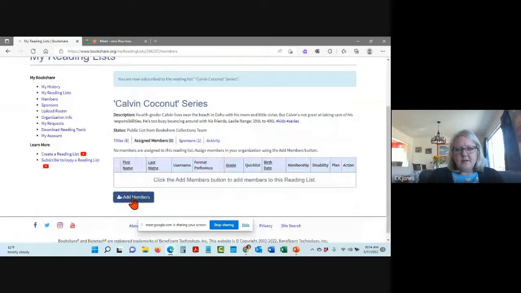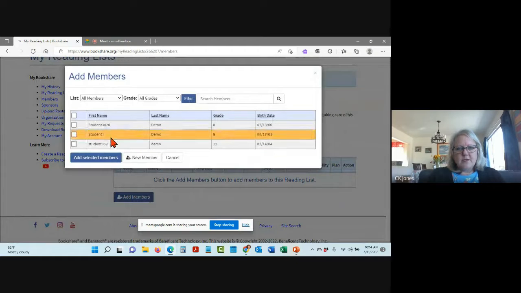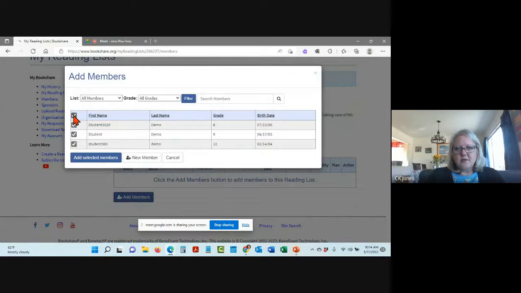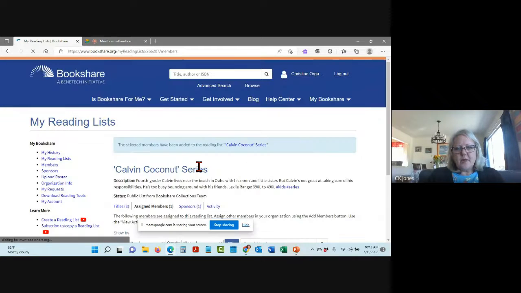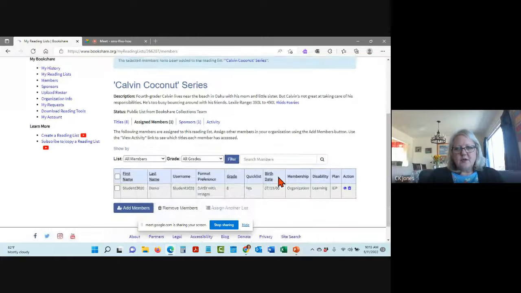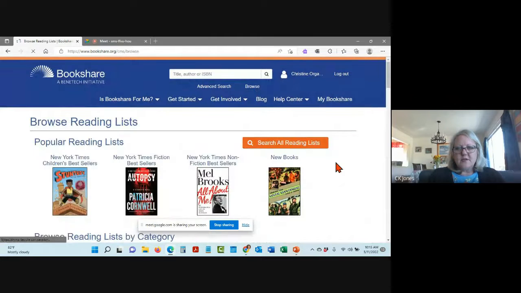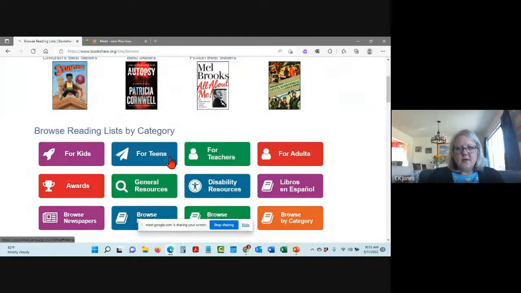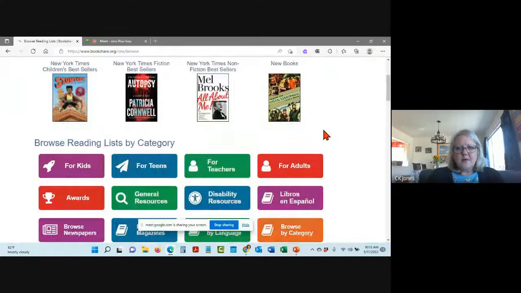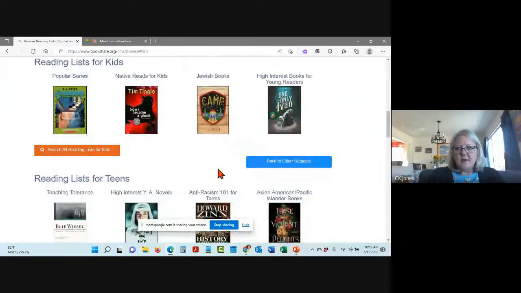And then I want to add my members. So I'm just going to add this to my student 3020. So there's the Calvin Coconut series that I've assigned to that student. I can go back and see if there's anything else that looks of interest. We can go back to that High Interest Books for Young Readers.